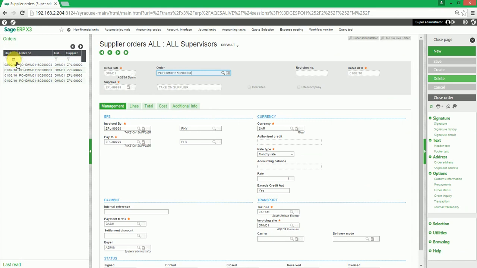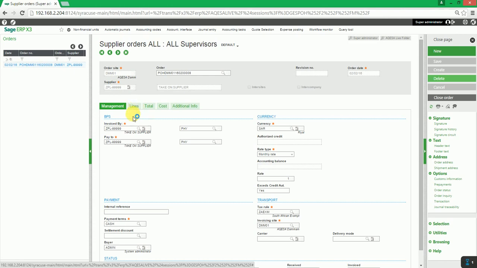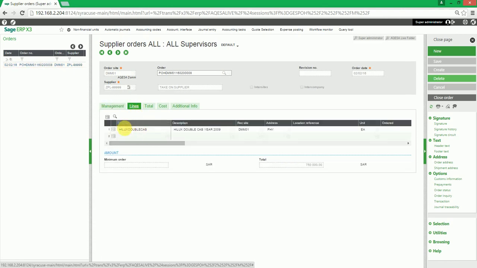So to look for our specific purchase order that we have created, we can look at the left list. We can look on the search field for the date. Because we have done it for today's date, we can click on the calendar and search for all orders on today's date and click on Enter. And here it shows the only purchase order that was done for today's date. You can see there's our order site we've selected, there's the supplier we selected, and if we look on the Lines tab, we'll see our non-stock product that we used to create our order with.